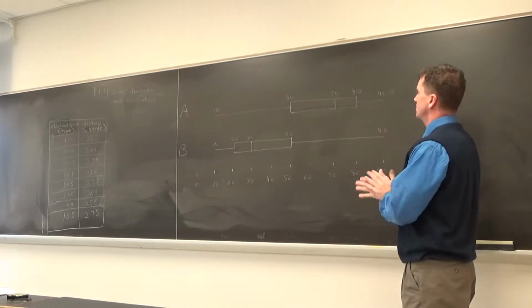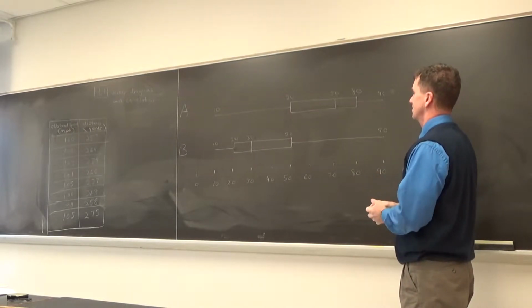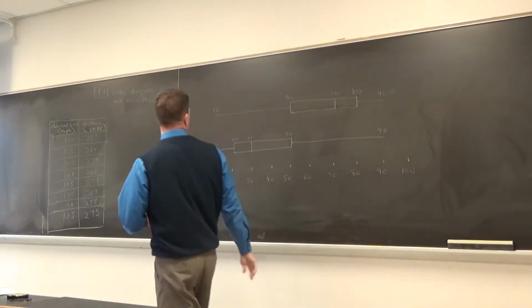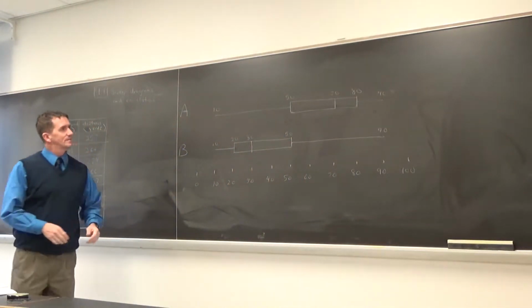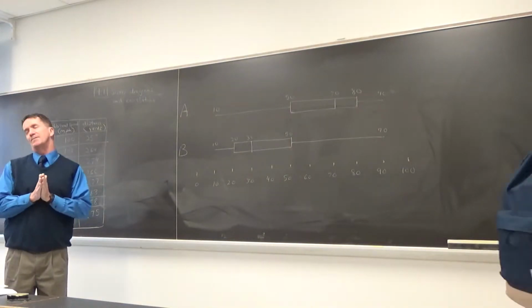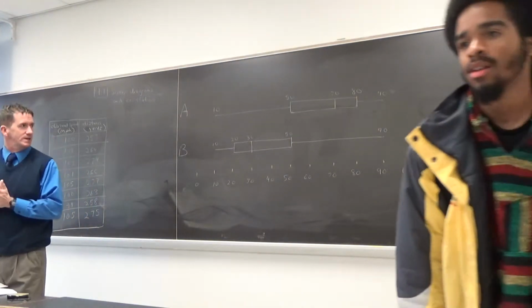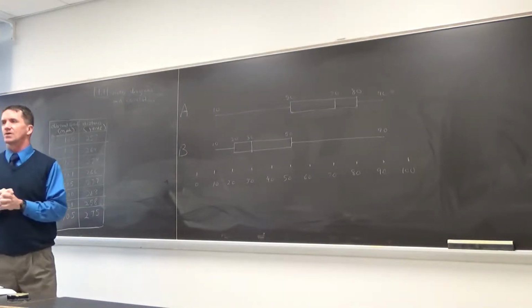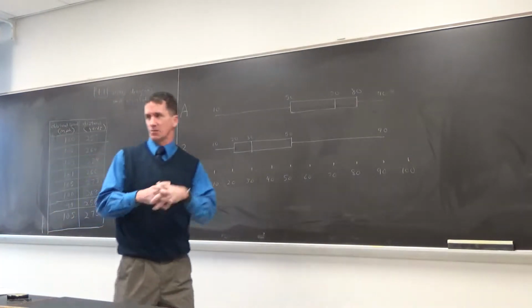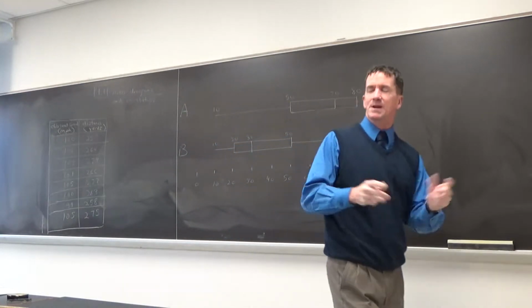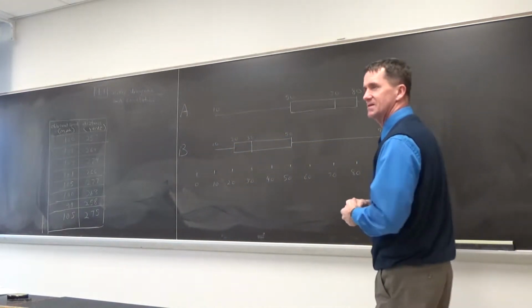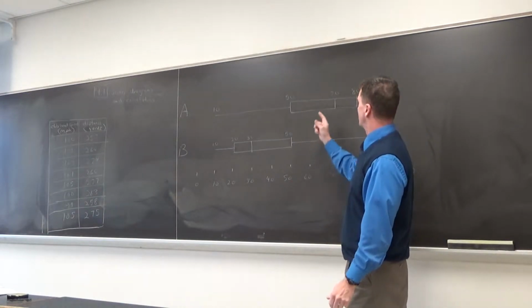So here's my first statement. Ready? True or false? The median of box plot A is greater than the median of box plot B. True or false? I'll repeat it too. The median of box plot A is greater than the median of box plot B. True. Very good. It's true.